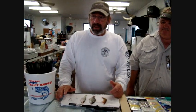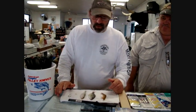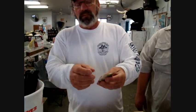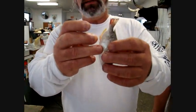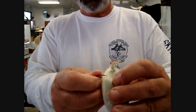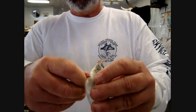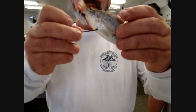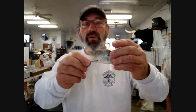We've got a pretty strong current out here, as a lot of people know. Now if you're going to do a little grouper fishing, you take this, back here where this pectoral fin is, okay, you take that hook. What you want to do is bring it right back. You've got to work a little bit to get it through the scales. But this is where you want to free line them now. We're talking about free lining, no weight.